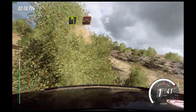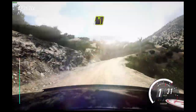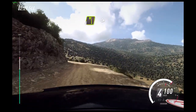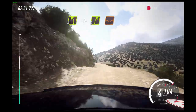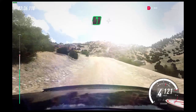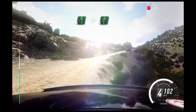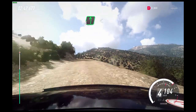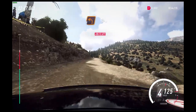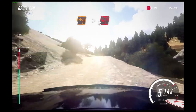30. Into 4 left long of a jump, opens long, 30, 4 left, into 4 right long of a dip, into 6 left, and 6 right of a bump, and 6 left of a crest long, opens slow 100 of a crest, turn unseen 1 left, tightens, open heavy left of a junction, 70.